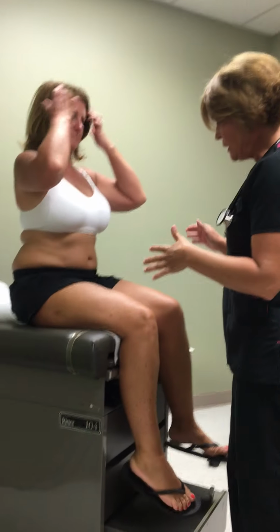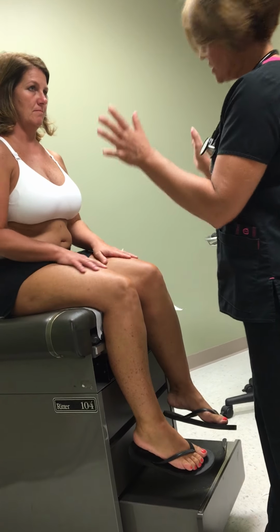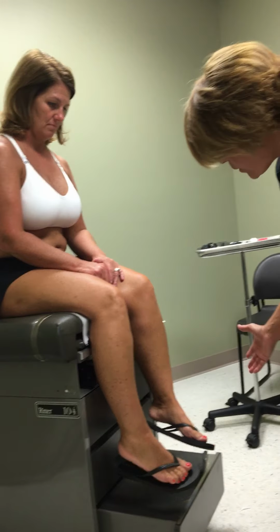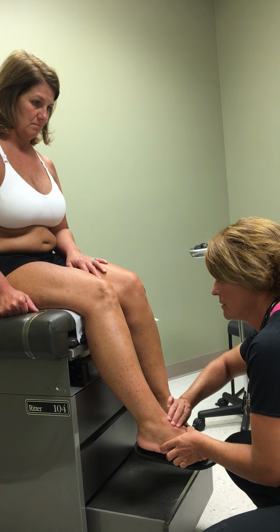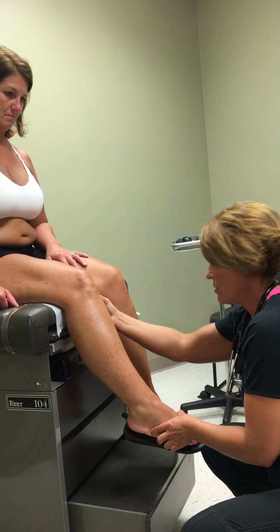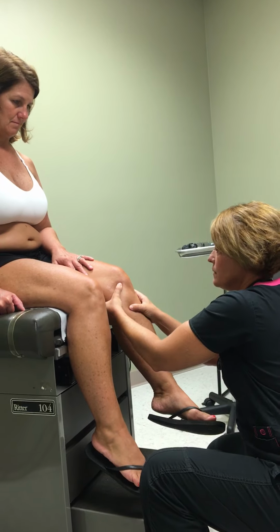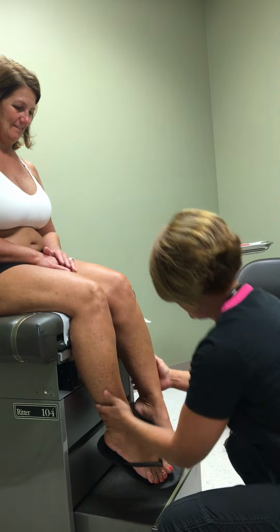So then we're going to do your lower extremities. Again, all I'm doing is looking at your extremities, and I don't see anything abnormal, I don't see any varicosities, any swelling or anything like that. I'm going to feel for dorsalis pedis, posterior tibial and popliteal pulses, and those are all good. Again, this side as well. Good. Push down, there you go. And then I'm going to pull, nice and strong, good.